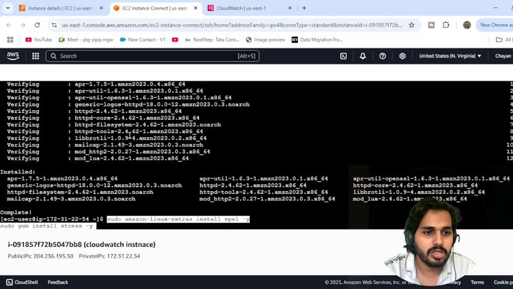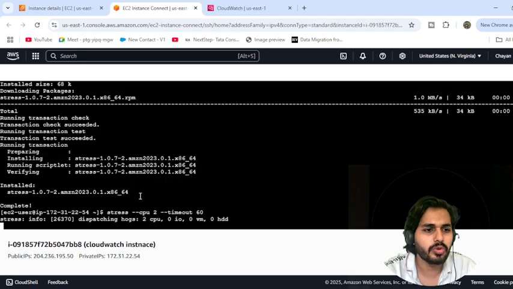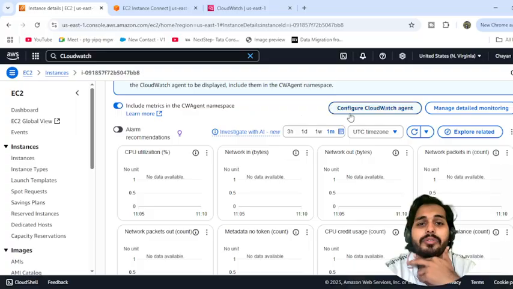Let's quickly install some more libraries with sudo and check with stress. These are all the commands. I'm just running them to show you the dispatching, two CPUs working and so on. So now what next? Okay, we have installed some things. Now suppose these things are being utilized by heavy files. Now you have to come up over there.